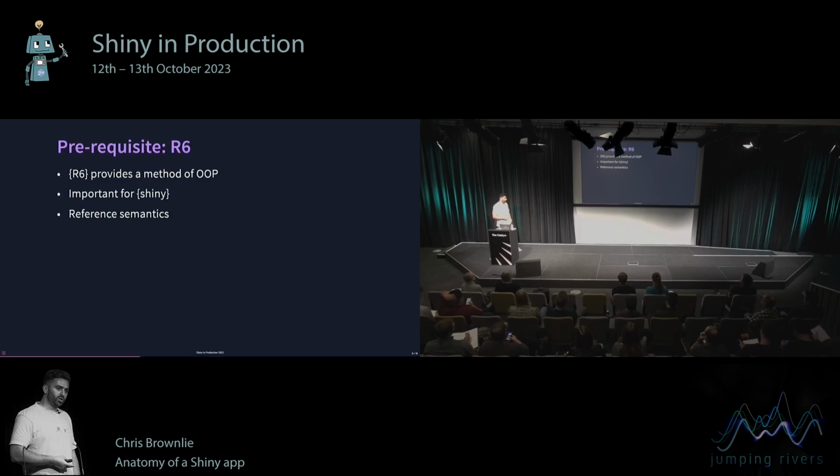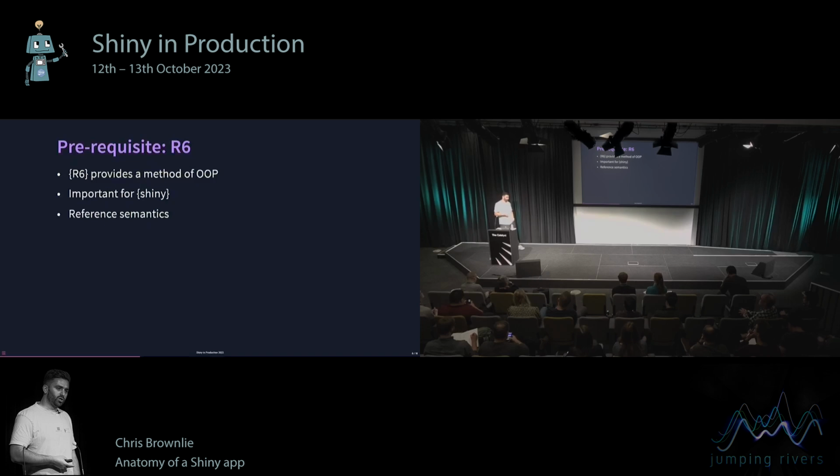For those of you who don't know, R6 is a package which provides a method of object-oriented programming. It's sort of an alternative to S3 and S4 if you've used them. It's implemented very differently. If you've used Python, an R6 class is closer to a Python class, a Python object, than it is to S3 or S4 in how you interact with it.